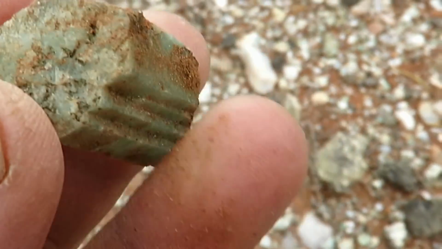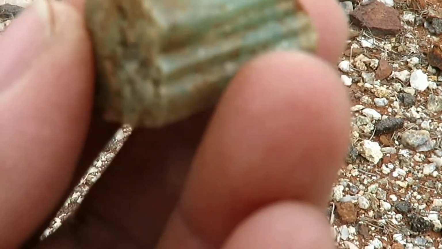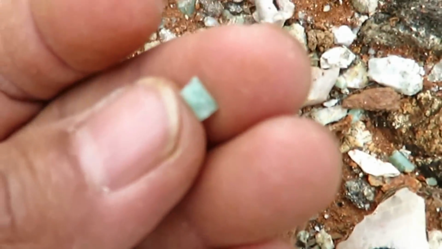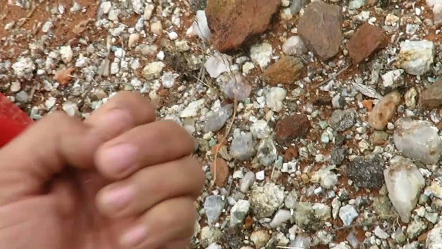I found a really big crystal here. I don't know whether to call this an emerald, because I think an emerald has to be a certain hue to be called an emerald, but this one is a lighter shade, so I'm just going to call this beryl. Into the bag. And there's a lot of smaller ones like this. I don't even know which one to pick up, honestly. I think they'd only be considered an emerald in this color. So that one I would call an emerald, but the rest of this stuff I would call beryl in general.